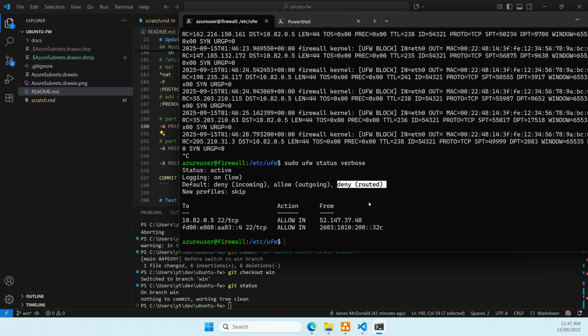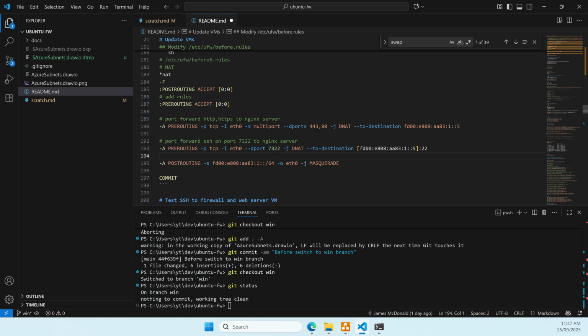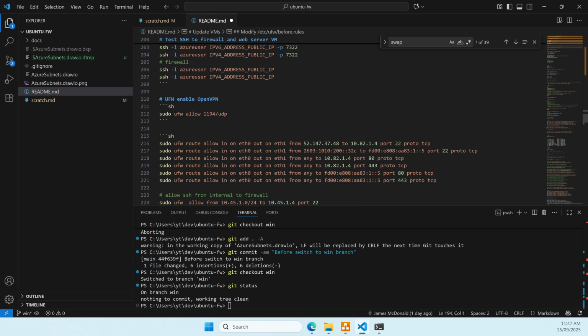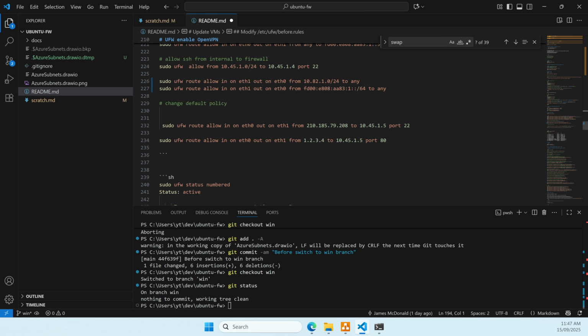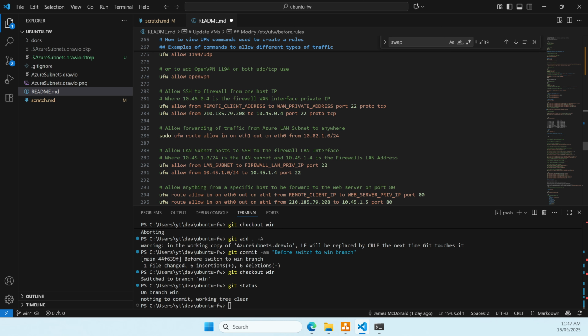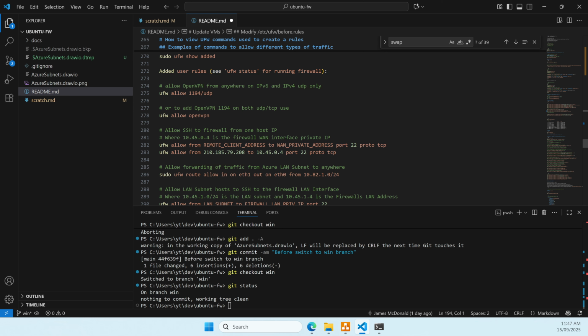So now what we have to do is configure the firewall to explicitly allow certain things through, and make sure that only the traffic we want goes through. So how do we do that? Well, we have a whole heap of rules that we can add.